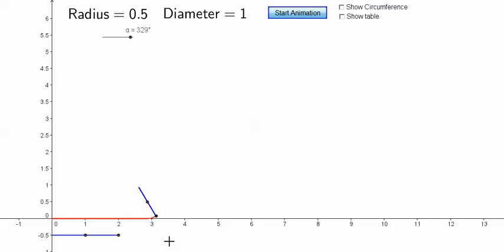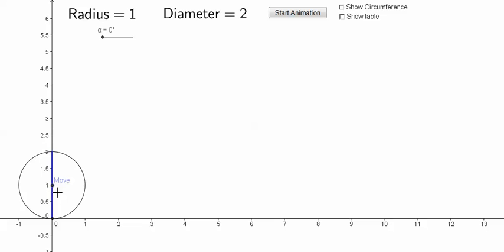So it's just rolling out there. And for this circle, the circumference looks to be about 3.1. Now I'm not interested in exactly what it is for the minute. I'm more interested in the bottom line. As you saw, when I rolled out that circle, the diameter was rolling out underneath. And it seems as though 1, 2, 3 and a bit diameters fit into the circumference. So this diameter here fits into the circumference 3 and a bit times. And it'll be interesting to see whether that happens in other cases for different circles.